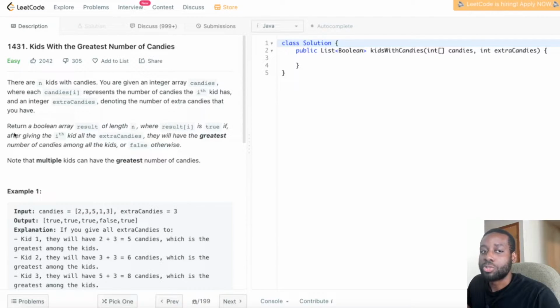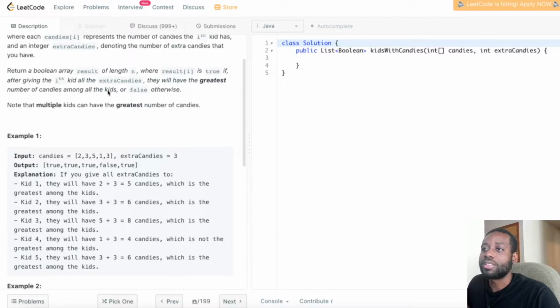If that's the case, we return true. And if that kid still doesn't have the most amount of candies, then we return false, guys.